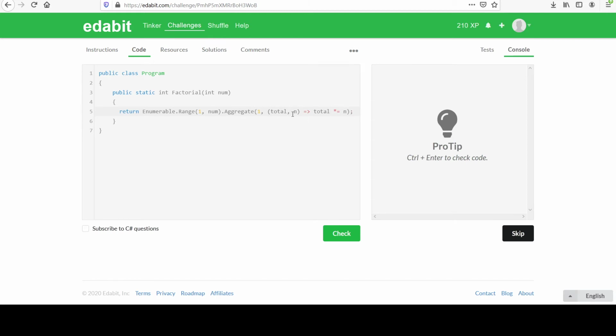So each time, total starts at 1, and we're going to multiply by n. So 1 times 1, 1 times 2, 1 times 3, 1 times 4, all the way up. And I think this will do the trick for us. Let's see. System.Linq. Let's try that.